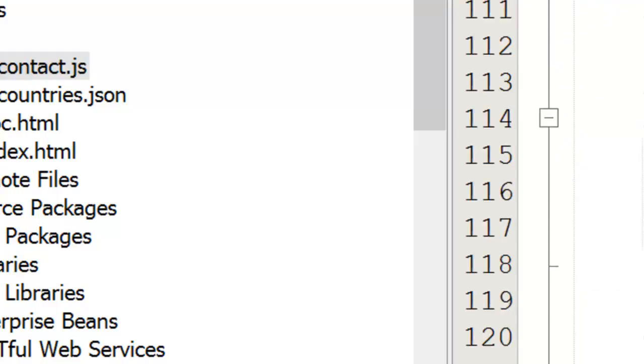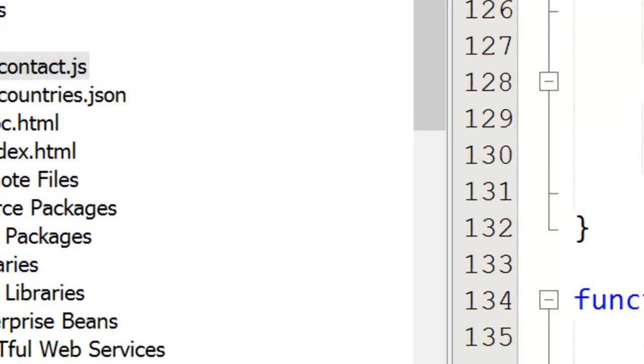You see here, I'm just doing API/contacts. That's all you need. If you put relative URLs, that's even better. It starts from API, so all of the other ones should start from API/. You don't need to specify the full URL, but if you specify the full, it's also fine.